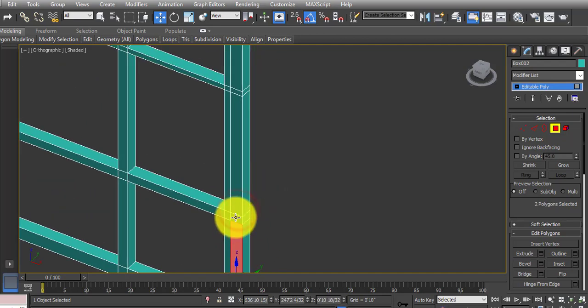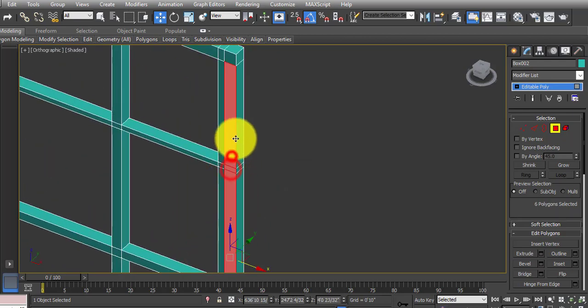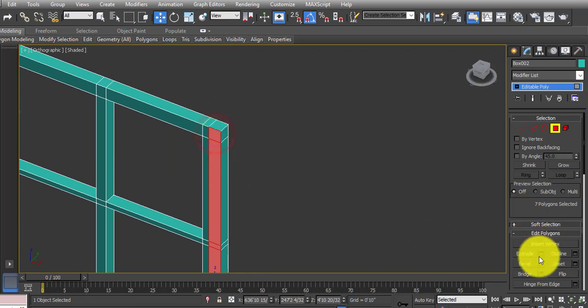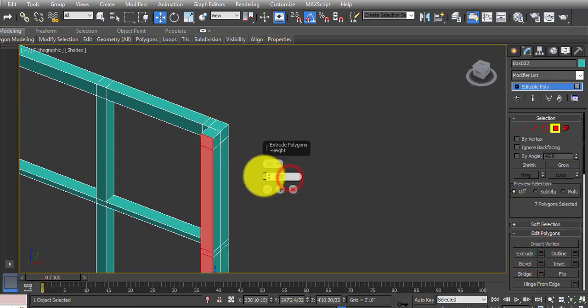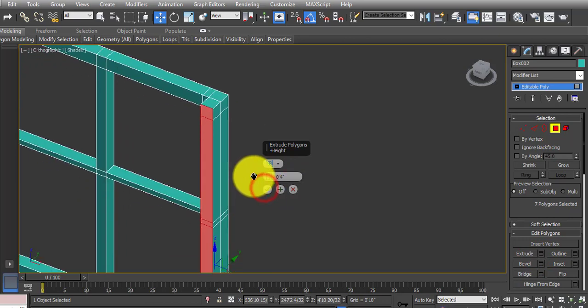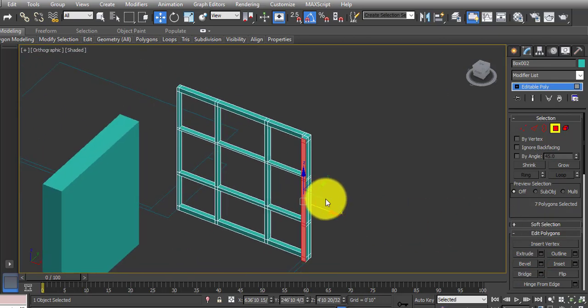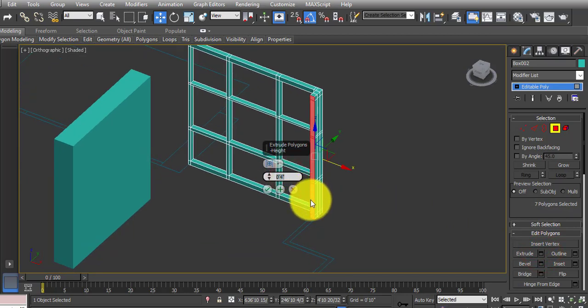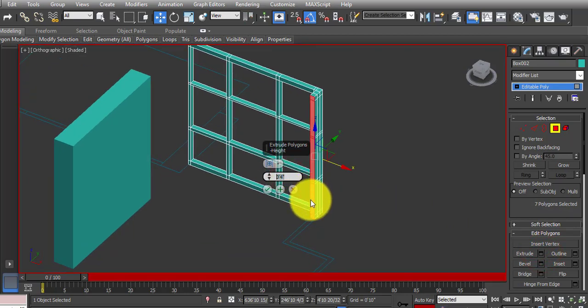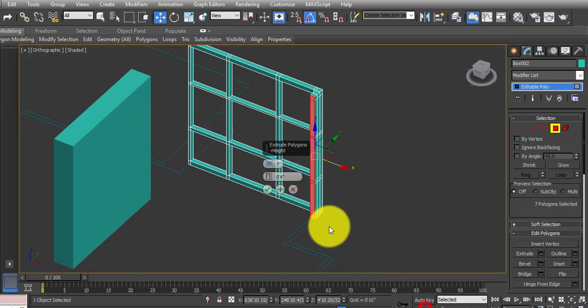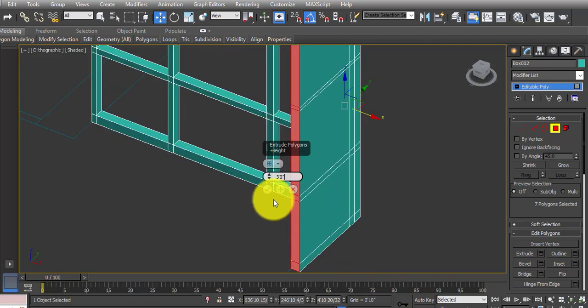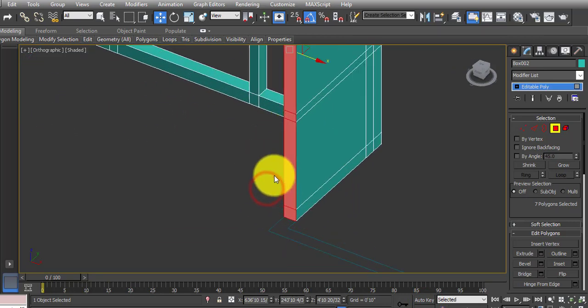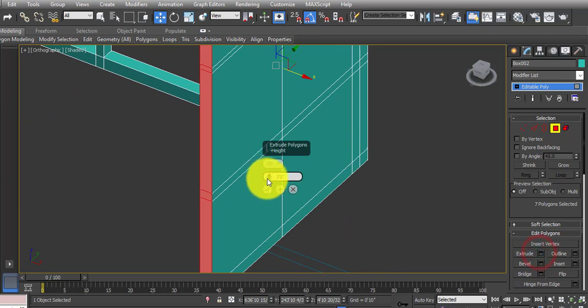Then I can just extrude this side also, which is of, let it be 4 inches. Then again I'm going to extrude it, which is of, let's say 3 feet. Then again extrusion, which is of 4 inches.